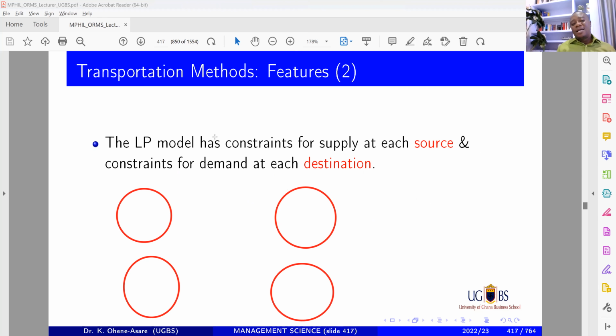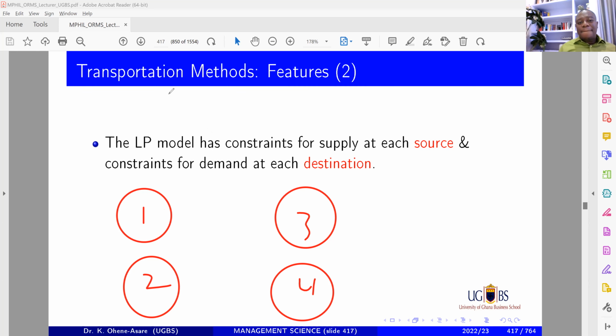Okay. Now, suppose that the items that I am transporting, and of course, this is 1, 2, 3, and then 4. Please, you can have as many of them as possible. Okay. So normally the numbering should be to finish all of the supply nodes and then continue the other numbering with all of the demand nodes. So if you have something like this, what we want to do is that, of course, each one will have an arc associated with it.